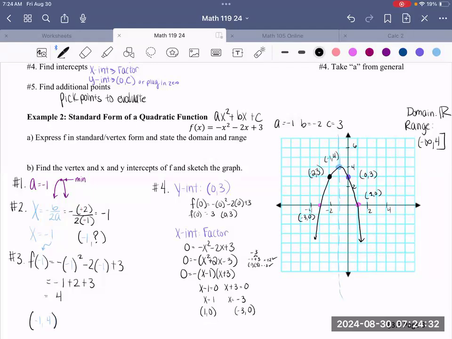Now, next, if we're trying to write in vertex form or standard form, there's 3 things we need. We need your A, because keep in mind, well, actually, I'll show you first. We need to recall what your vertex form looks like. So that's the one piece of it. We need to recall what your A is. In this case, A is equal to -1. And I'll put it in a different color. A is equal to -1. We also need H and K. Well, what is H and K? H and K is your vertex, -1 and 4.